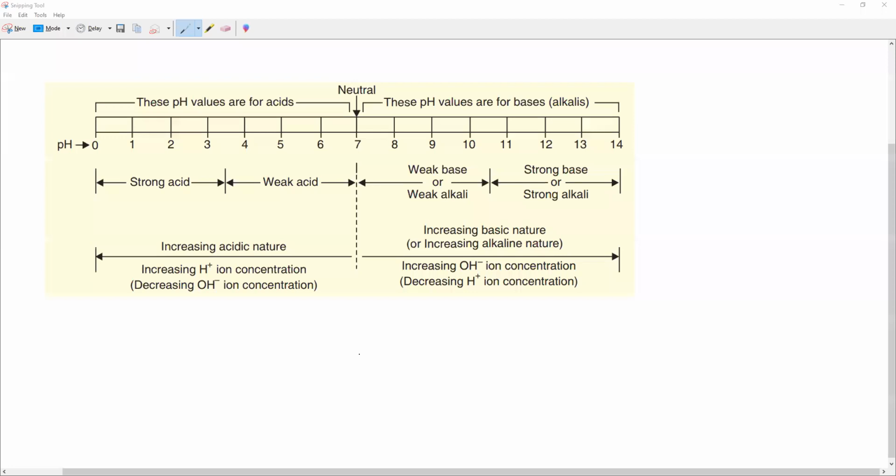Yeah. So now observe very carefully here. This one picture completely describes all the properties of acids as well as bases and everything. This is our basic pH scale. As I told you, the pH scale varies from where to where, guys? The pH scale varies from 0 to 14.